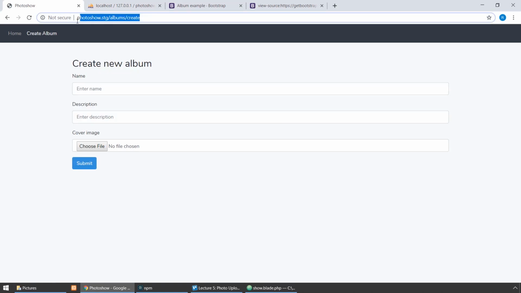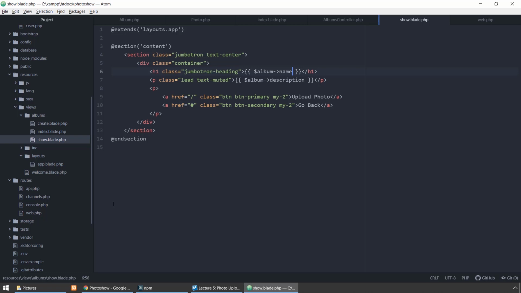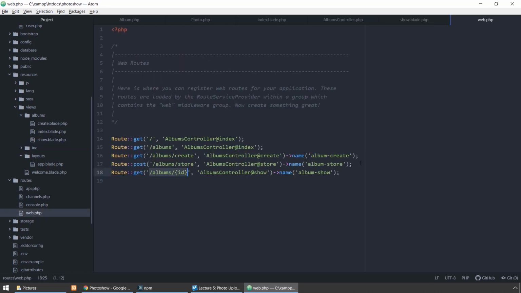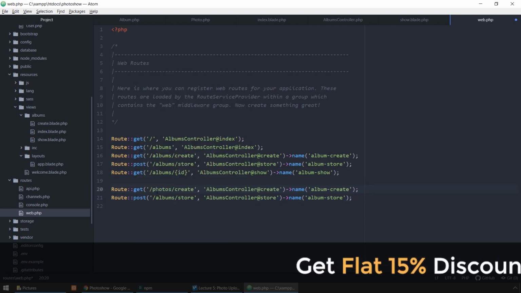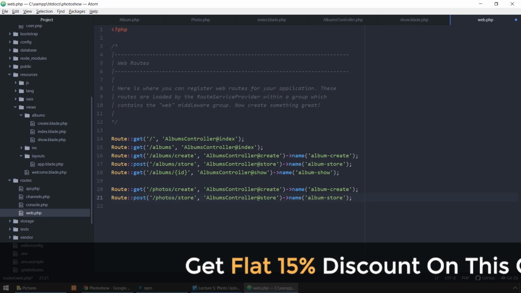So if we want to create an album, this goes to albums create. So if we want to upload a photo, it should go to photos create, and of course we will have photos store. So this should be photos and photos, and let's just change the name of the routes.